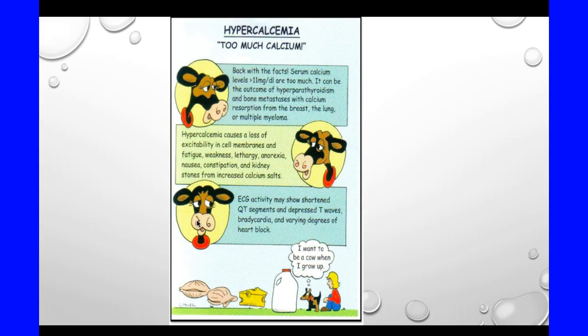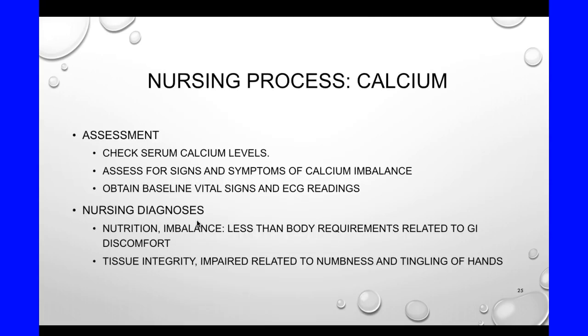So if you have cancer or even bone metastasis, because remember there's calcium that helps keep your bones strong, then it could be a sign of that if your calcium's high. EKG changes also, and we'll go over the EKG in class. And as far as calcium, you always want to check their levels, nutritional imbalance, which is why they maybe have a low calcium. If it's too much calcium, it's usually from other reasons, like the parathyroid issue.